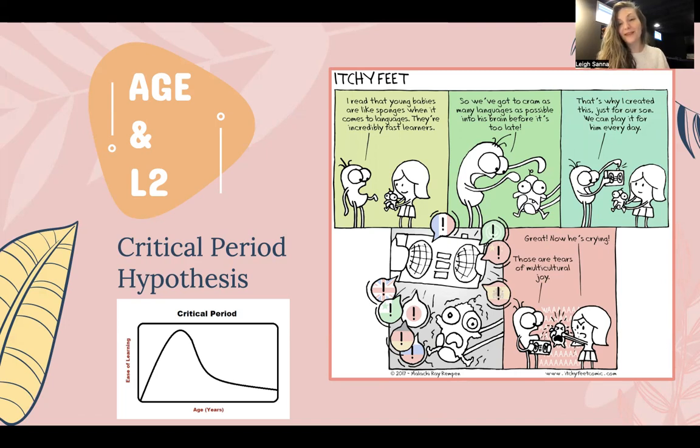So this goes along with the little anecdote about parents trying to decide when's the best time to introduce a child to languages. And just to get you thinking about, okay, how many languages, and what is the age, and what is the best way? We're going to talk today about the critical period hypothesis, which posits that there's a certain age where there's an ease of learning language, and then there's a huge drop off, which you can see in the chart below. Remember, this is a hypothesis. It's not something that's been totally proven, but there are some conclusions around it that we'll talk about, because enough research has taken place that we can come to some broad conclusions.